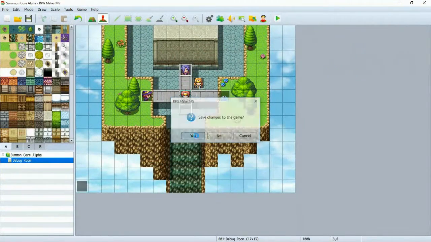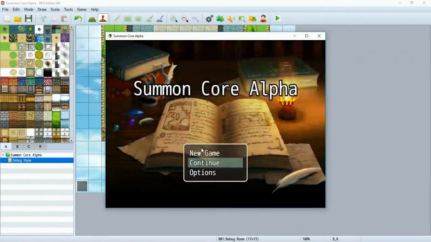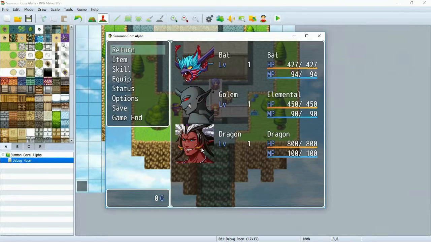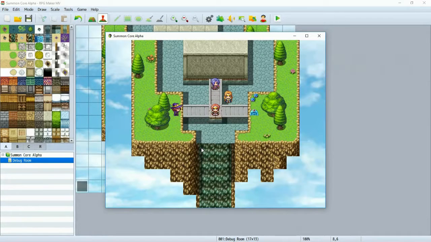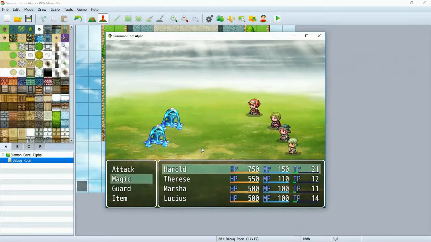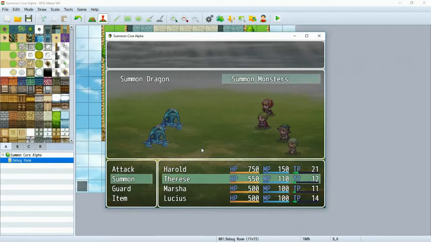So right here, we're just going to go ahead and start up our game. And for those that haven't seen it before, we do have a separate menu specifically for our summons. I am using Akashic's sprites, and they will be in the video description below. Let's go straight into this battle. Only Therese can summon. So first I'm going to show you multi-summoning.